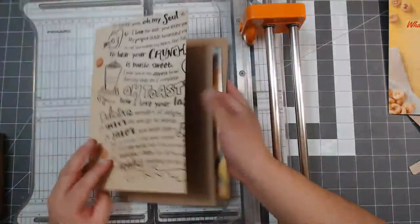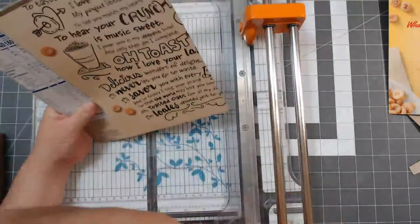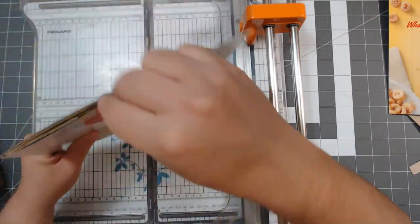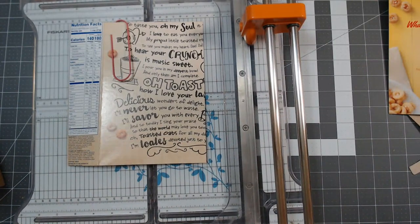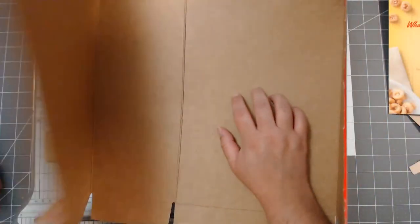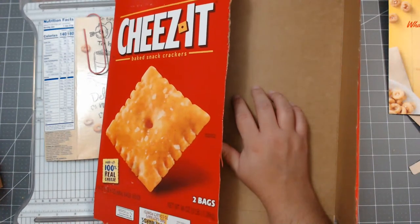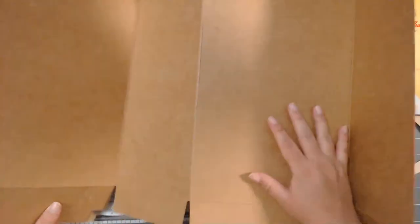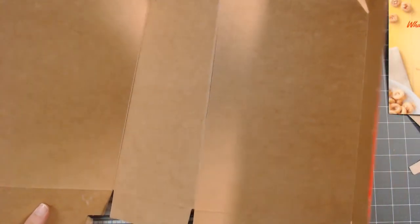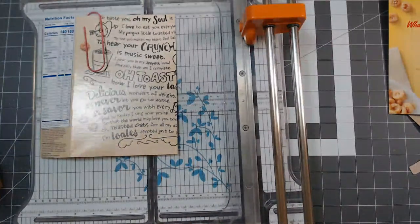See if I have other boxes. So frustrating. I thought I had enough. I really did. I'm like, oh, I have a lot of boxes. And then it turns out that I don't. Okay. Oh, right. I have this Cheez-It box. But you know what? This Cheez-It box is so thick on its own. This is a 3-pound Cheez-It box. That's crazy. This is honestly really thick on its own. I don't think I would have to reinforce this one if I made one out of this, but I'm making the covers from the boxes.